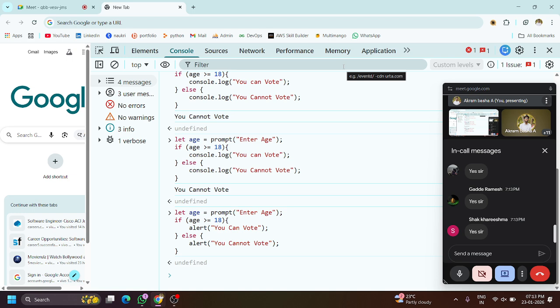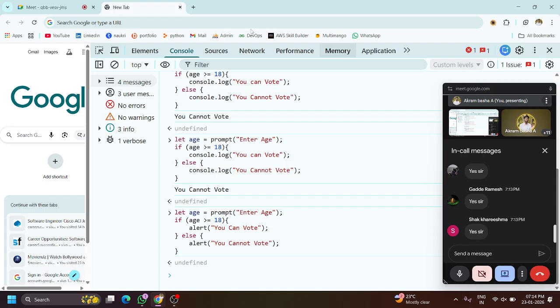The remaining conditions are also the same as in other languages, and then we'll discuss functions. Can anyone describe the word function? Any reply from your side?